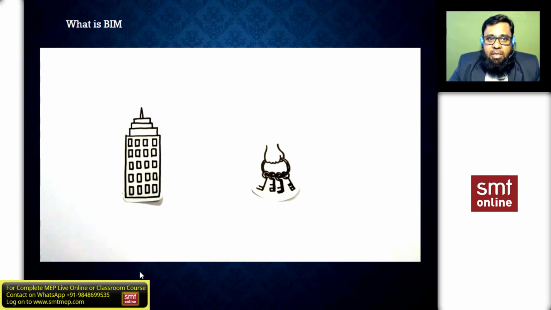So remember, BIM is not a software. BIM is a concept for the complete life cycle of the project, right from the design stage till the demolition of the project, including services. And Revit is a software from Autodesk, working on the BIM concept for designing, for drawing, for material takeoff, for modeling, etc. So after learning the concept of BIM, now we are ready to discuss Revit.